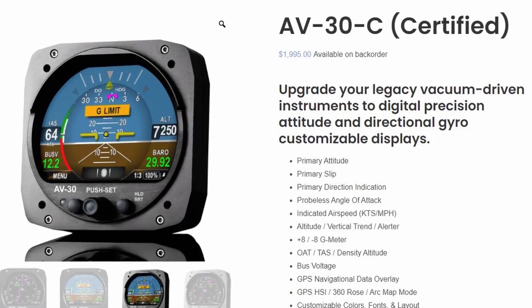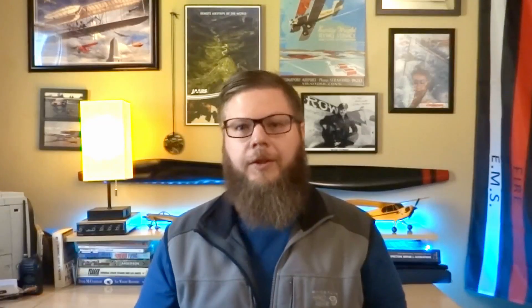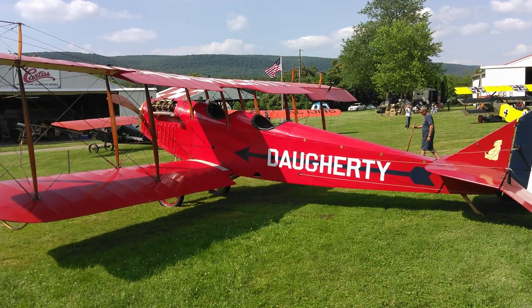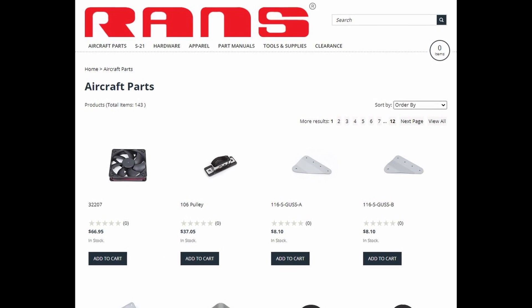One easy example is avionics. Two very similar units — one marked certified, one marked experimental — the certified is generally going to be more expensive, and then you have to pay somebody to install it. Most experimental parts can be installed by you, though you may want an A&P or avionics tech to look over certain things. Most certified aircraft have very good parts support and availability, with some older vintage models being the exception. On the flip side, there are experimentals out there where the companies are no longer in business, and certain parts you may need to fabricate or source yourself. The reality is that major kit manufacturers like Vans, Sonex, Zenith, or Rans typically support their products very well, and most new parts can be had in a week or less.